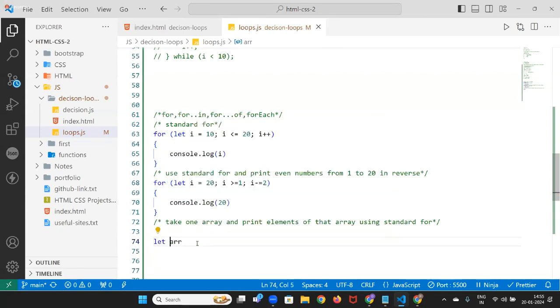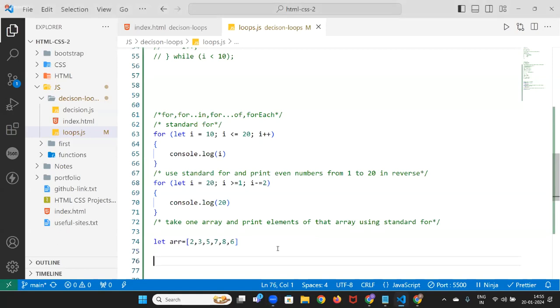Let arr equals an array 2, 3, 5, 7, 8, 6. Now I want you to write one for loop that starts from the start of the array to the end of the array and prints all the elements. Can you do that? Similar thing I did with a while loop, right? To print my name, same thing.